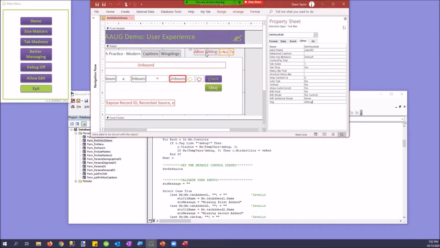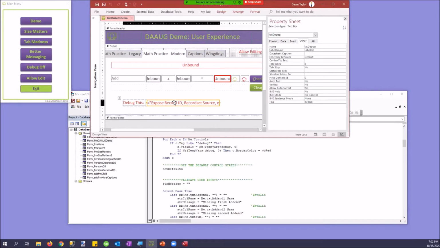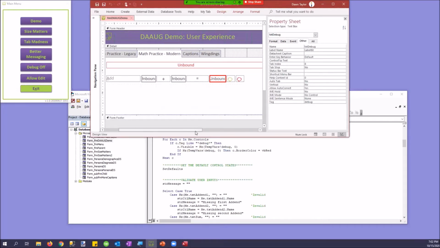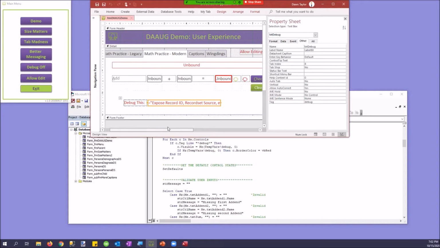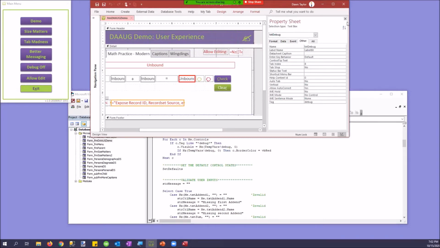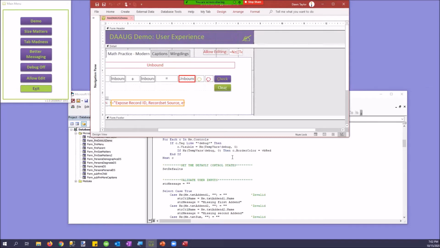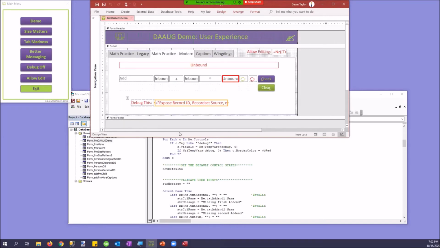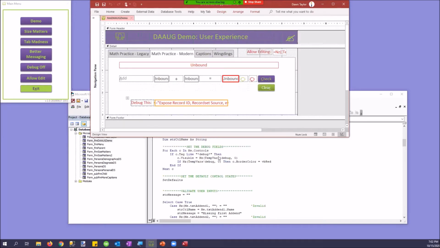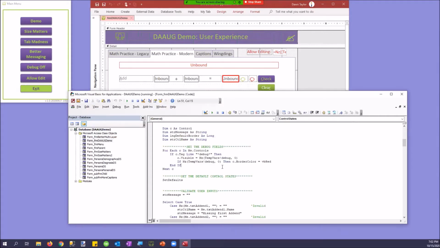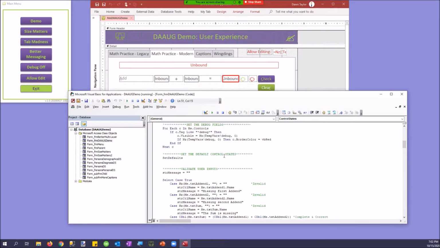So if I have record key IDs or record set sources that I might want to peek at as I'm doing debugging, then I can turn on this debug temp var, set it to true, and then next time through control states, these fields become visible to me, and I'll show a demonstration of that.